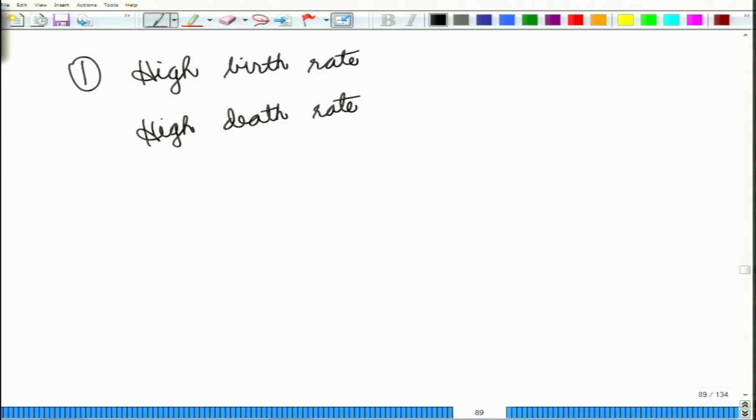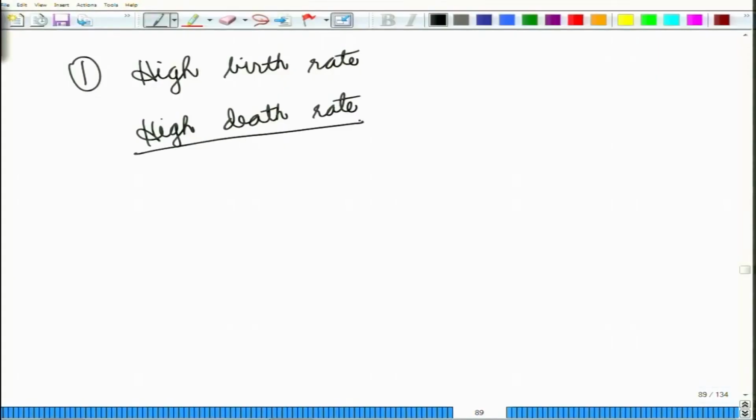Now you have a high birth rate because there are no methods of contraception available, and because people are reproducing as much as possible. Since in this society you have a high death rate, every parent wants at least some of its offspring to survive to maturity. So remember, we are again talking about fitness. Fitness is the situation in which you are able to produce offspring, and your offspring are also able to produce their own offspring.